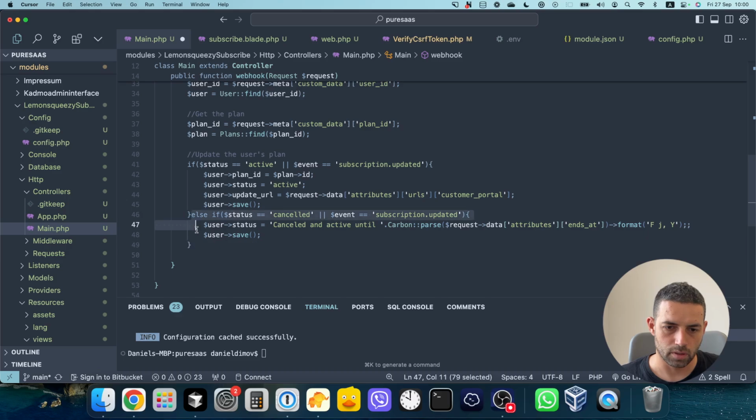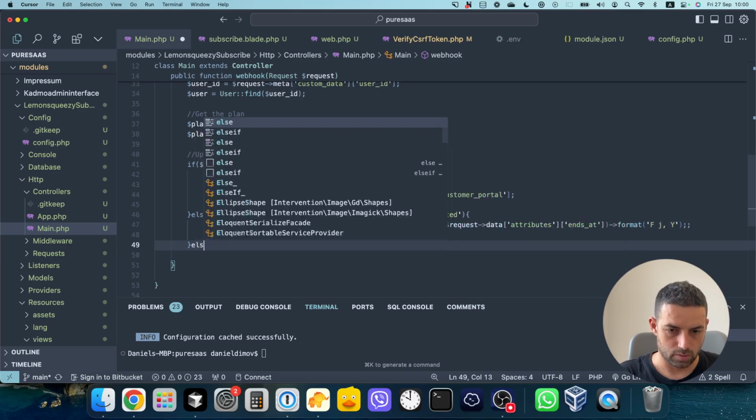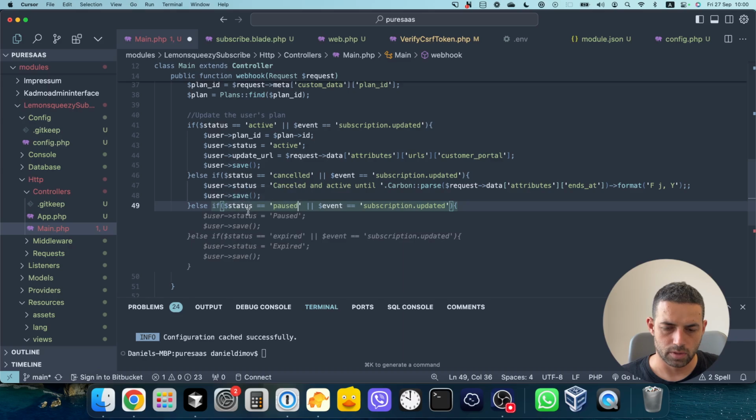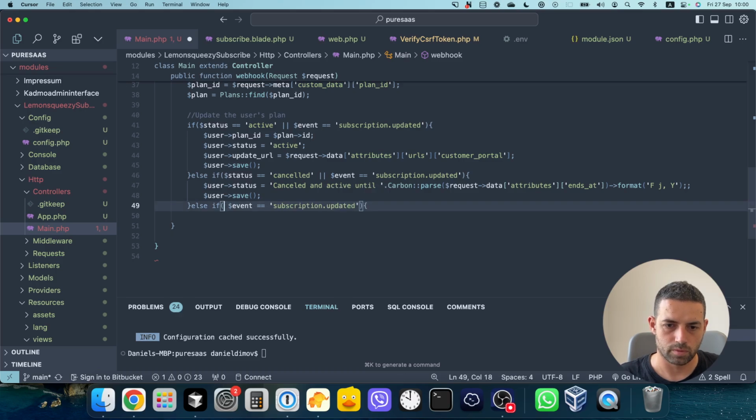And now if the status is post event expired, I think those are the use cases, but let's just fetch the event of subscription cancelled.